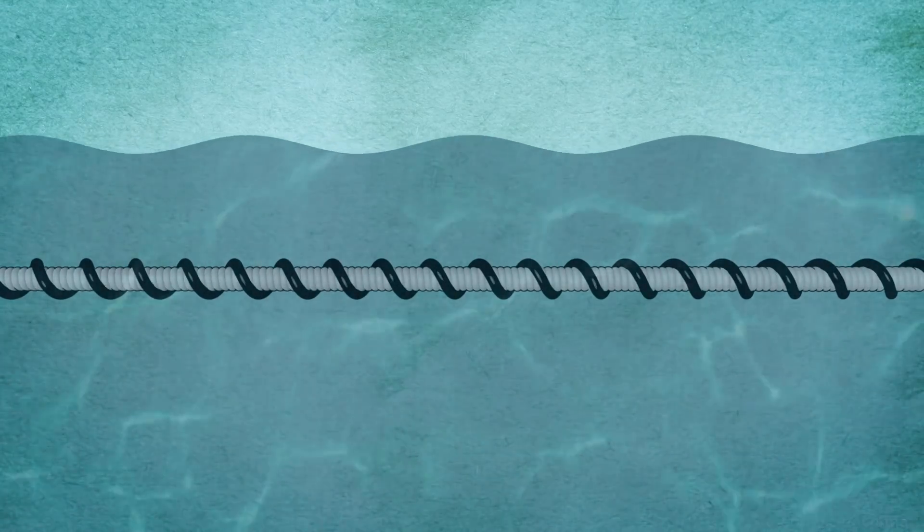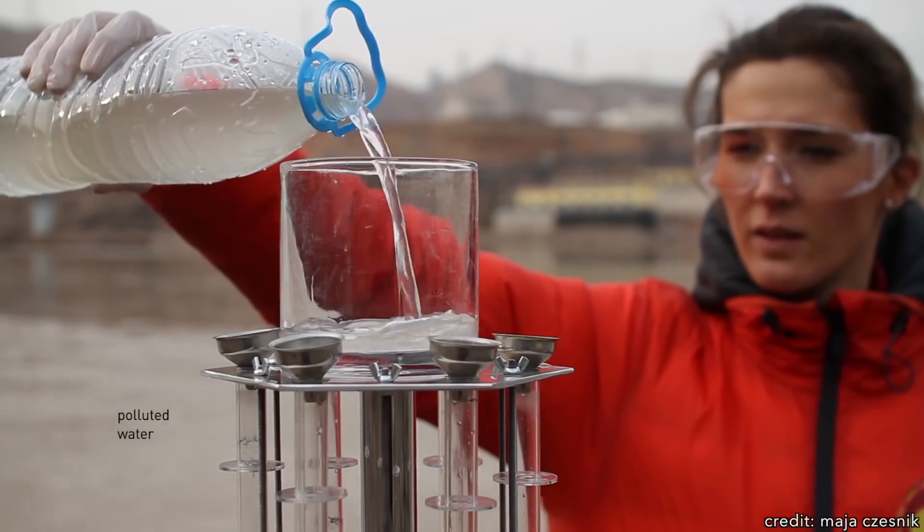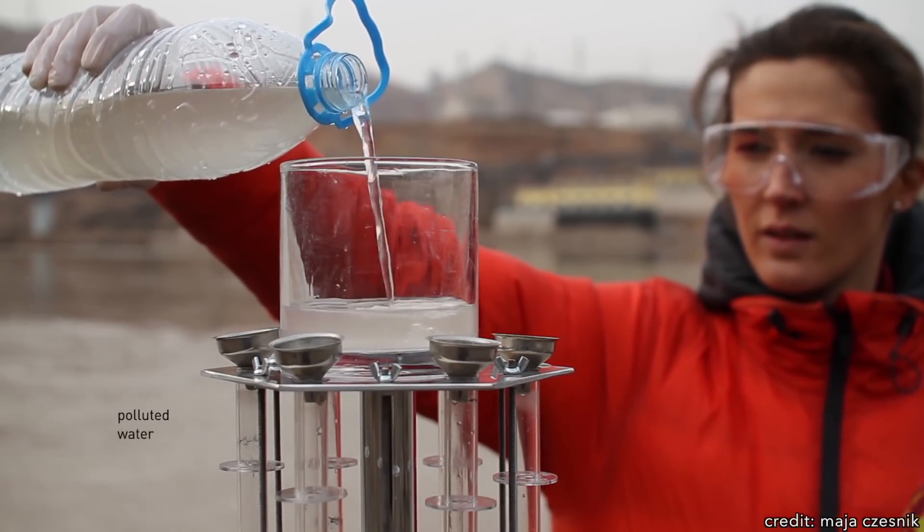Now, it's important to take a step back and talk about the scale that we're dealing with, because it's truly unimaginable. The width of a single carbon nanotube is more than 10,000 times smaller than that of a human hair. And once you fasten a billion and billion of these carbon nanotubes together, the result is an apparatus that's very good at turning seawater into fresh, drinkable water for everyone.